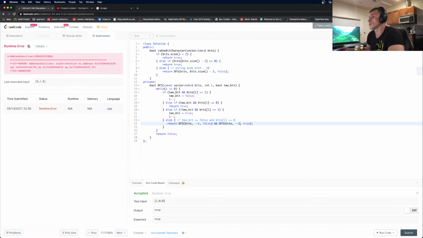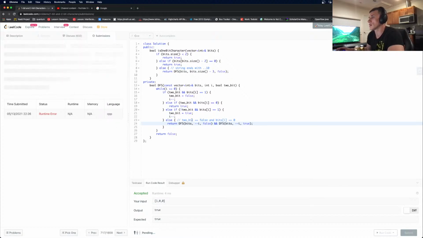So basically -1 is already false, so we return false, and it should pass. Let's submit one more time. Maybe that was the issue.